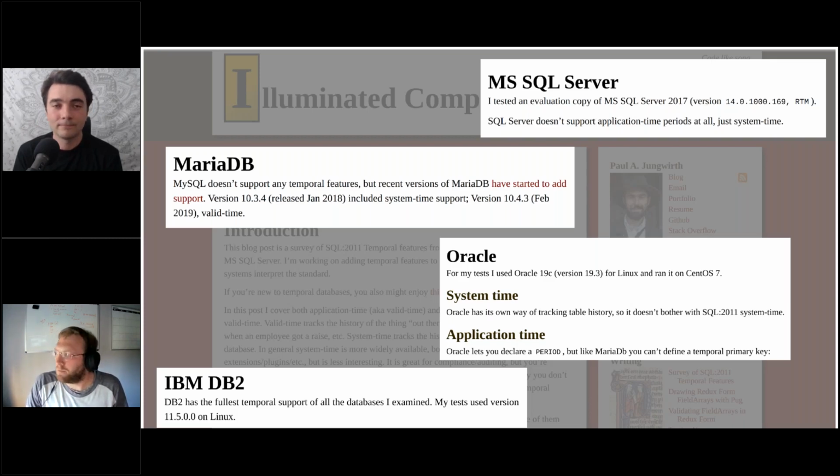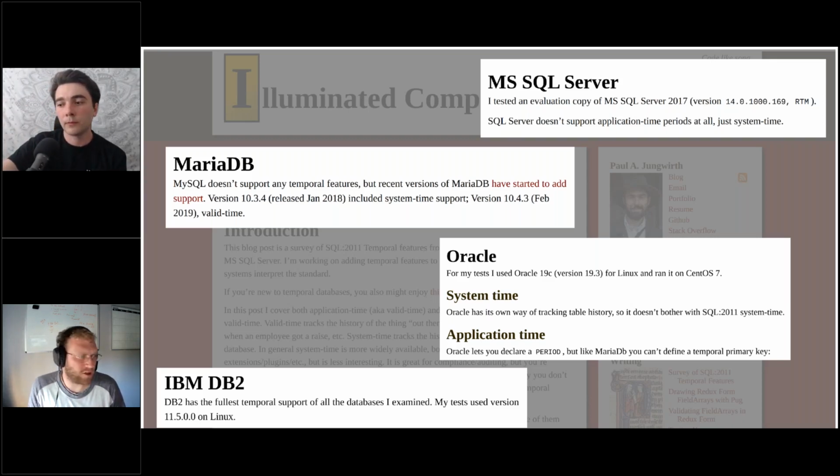I would say that broadly speaking, the pattern for SQL 2011 bitemporal tables is to change the unique constraint ever so slightly. The unique constraint becomes your existing primary key and then your valid time period without overlaps, which is a new SQL 2011 construct.